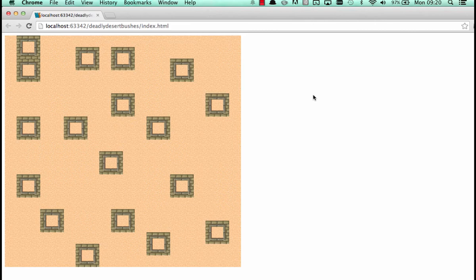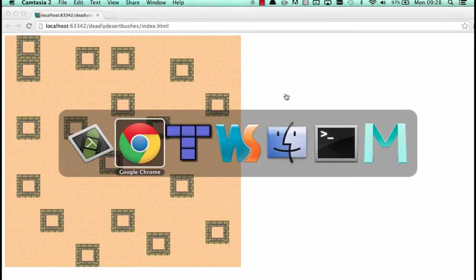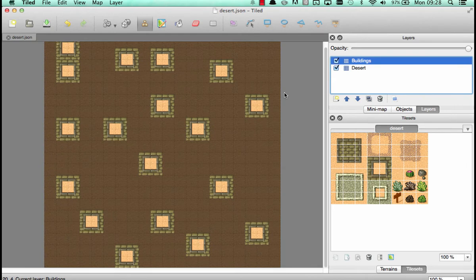Okay, so this is our basic map. Now we want to add some bushes. To do that, we have to move back to our tile map editor, and we are going to create a new type of layer. This layer will link back to the Molecule framework, to a molecule we are going to create in just a moment.